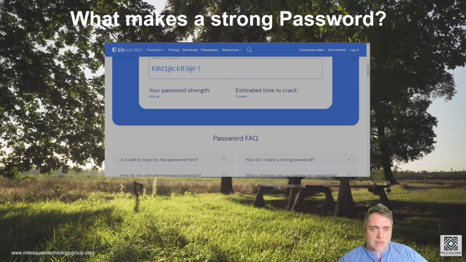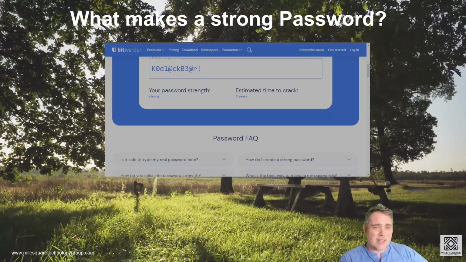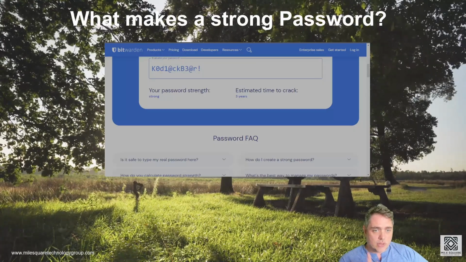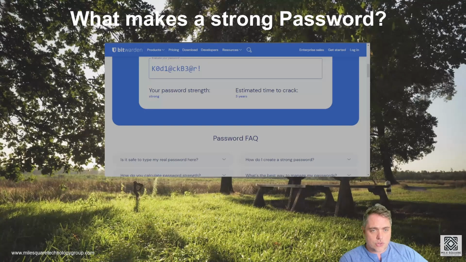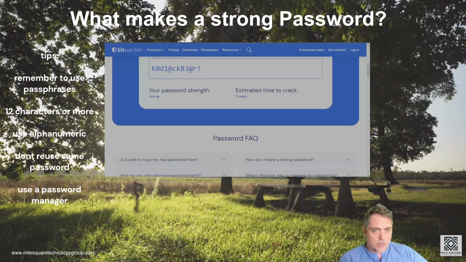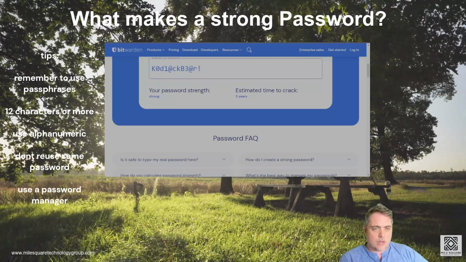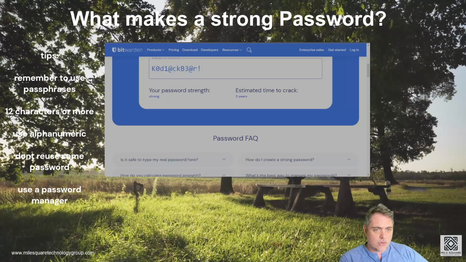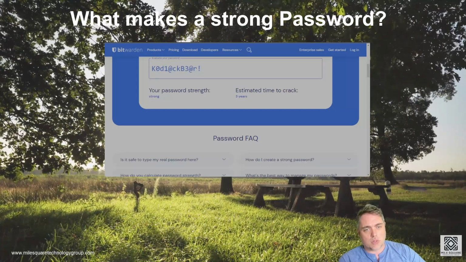Now, there's the other thing. Let's say, for example, you're like, well, that's a lot of passwords. It's hard to remember. How do I remember which password is which? And it gets really confusing. This is why I recommend using a password manager tool. Chrome has one built in. Edge has one built in. The nice thing about Edge, and you use Edge Chromium, it syncs with your Microsoft account. So if you use it for work, a lot of that stuff will sync over onto multiple computers.